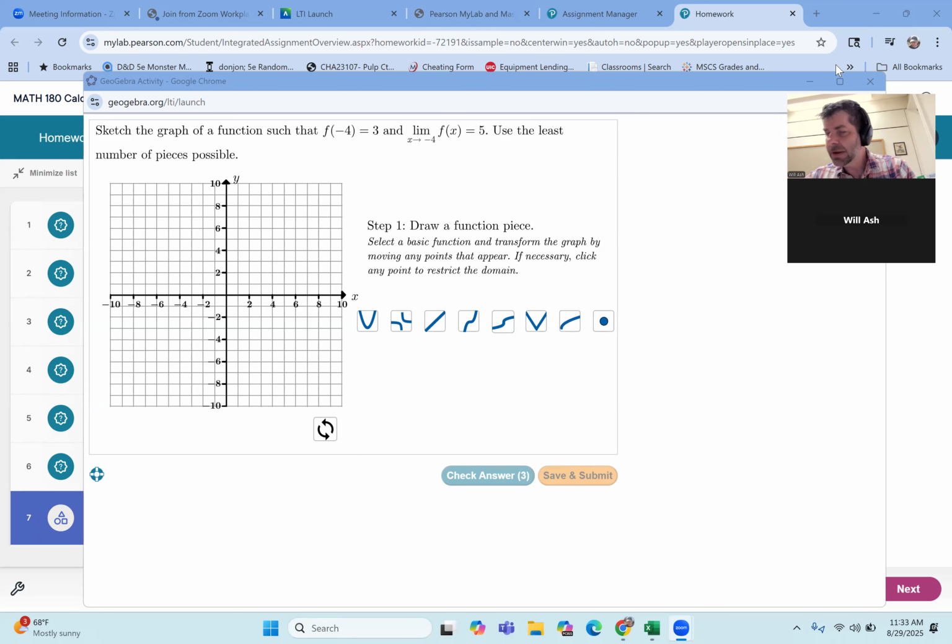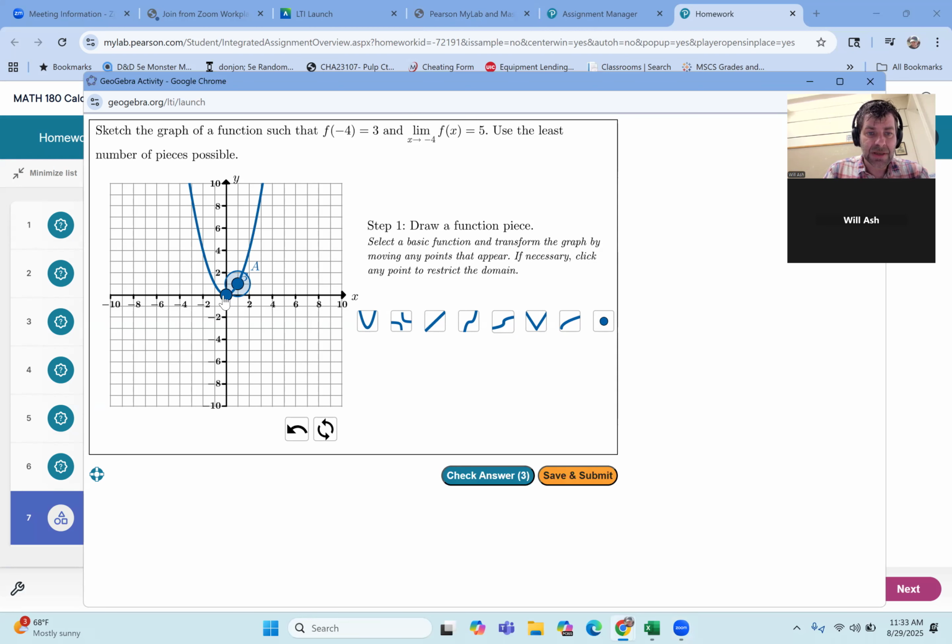Okay, so same thing. We're looking at this point, -4, 5, and I want two sides, right? I need something going on the left side, something going on the right side. It doesn't actually matter which shape you pick. I guess I'll pick this parabola here. And I'm going to want some point here at -4, 5. Yeah, -4, 5. And I want to be talking about the left side, so I'll drag this other point over here somewhere.